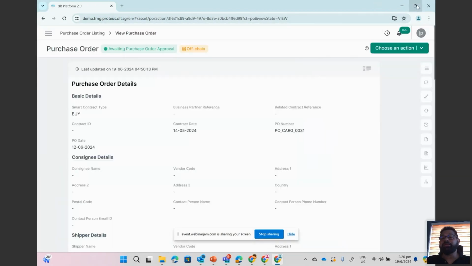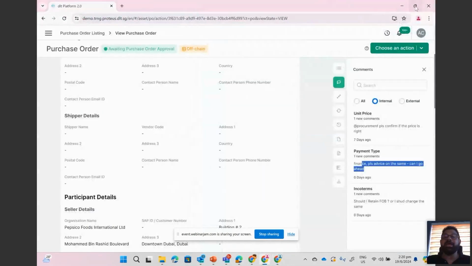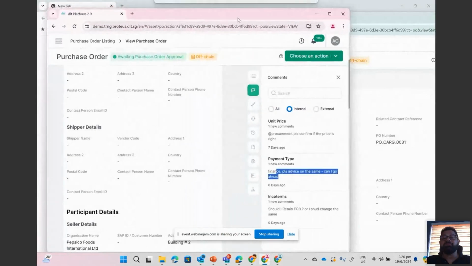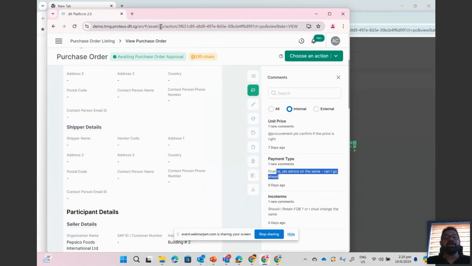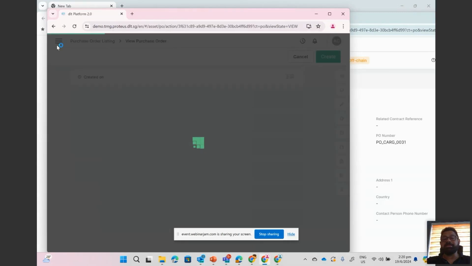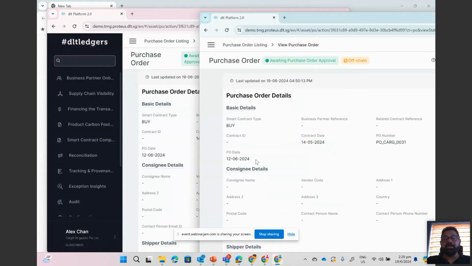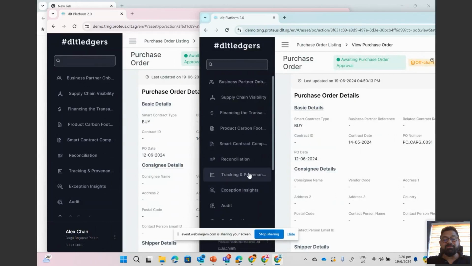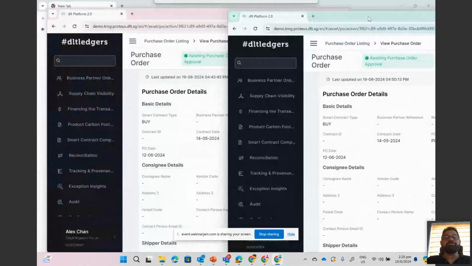Which is a part of the solution, which I like a lot, and my customers always come back and say, "Oh, this is such an awesome framework." So this guy has already sent this across, and then if I come to Alex out here, so this guy is Alex, isn't it? So maybe I go down, and yes, this is Alex, and this guy is James from PepsiCo. So these two guys are in conversation in terms of execution of a PO.